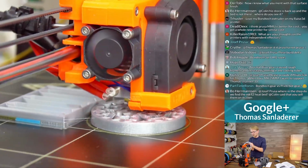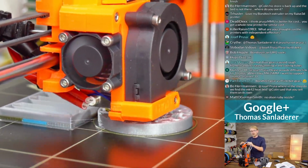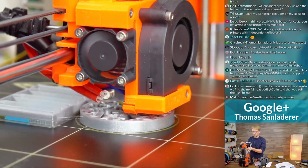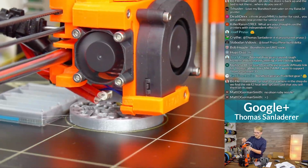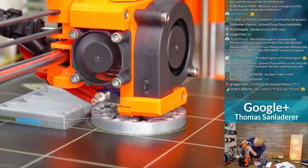So good explanation from Prusa there. The regular drive gears caused rough filament and increased jamming in the cooling tubes. Interesting. That is the research part of the name, in case you are still wondering.